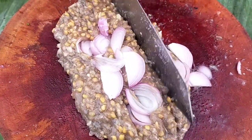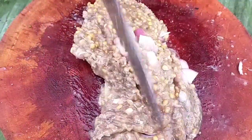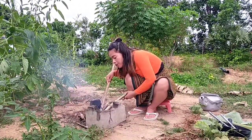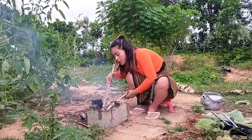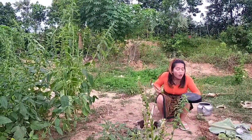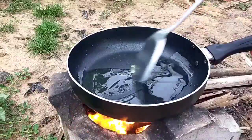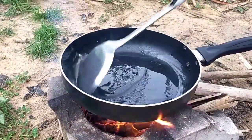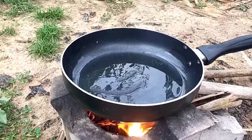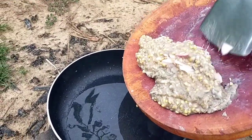This red onion, we also add it to our food to be more delicious. Then we add our fish paste that we already mixed with the ingredients. So now we start to fry it.